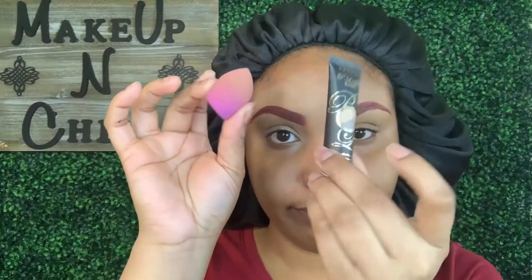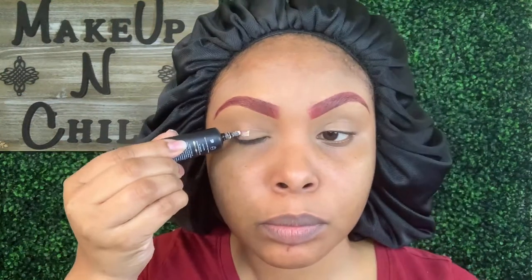Now let's start with the makeup. So I did my brows off camera because I was getting frustrated with it. And I was really tired too, so I was trying to get that tired look out of my face. But anyways, going with the base, you know what we do.